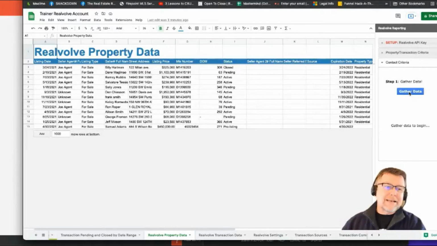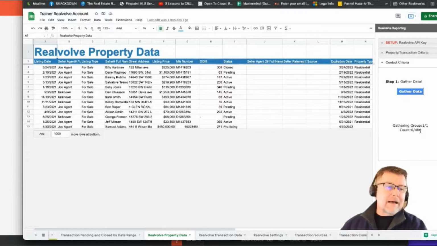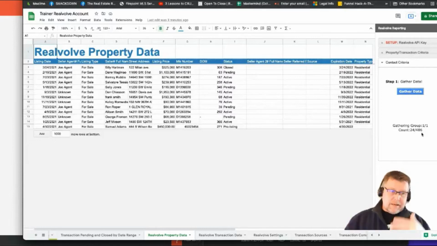So if I click on gather data, it will go out to my database and it will start retrieving the data of my contacts. Now I've got 486 contacts in my database, and it's a slow process. It brings them in groups of 500.